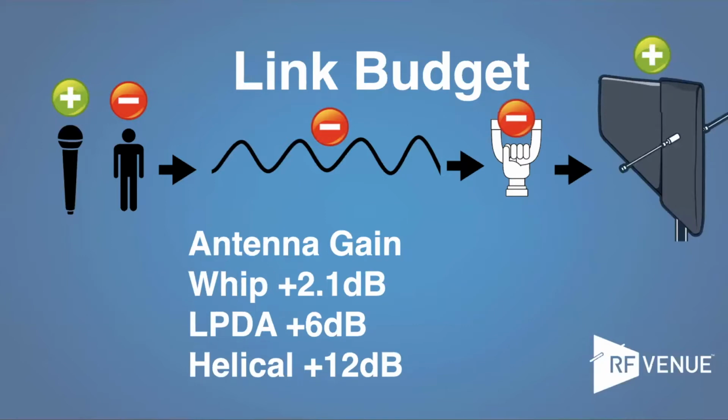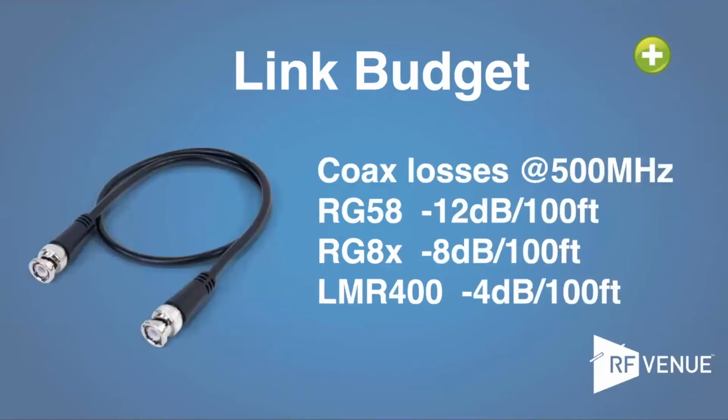And then we come to our antenna. Now our antenna has some gain. These are typical amounts. We talked a little about spec sheets before when we talked about polars. So whatever your antenna is, I would suggest you go to your manufacturer's spec sheet. You're going to get maybe a slightly more exacting number than this, but these are good ballpark numbers to understand. So that antenna is going to boost the signal a little bit. We've lost a lot coming through the air. We've lost a little for body and for polarization errors. We're going to have a little gain back with our antenna.